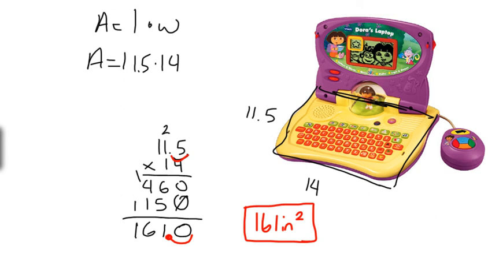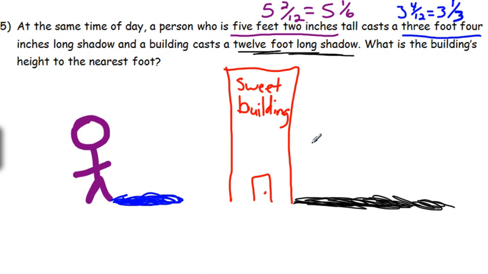Alright. Number 5. I started us off here so this one doesn't take all day. Shadows. And they always like to give you this problem of a guy in a shadow compared to a building in a shadow. And you can actually do this. This is kind of interesting. You can find the height of really tall things just by having a shadow and a tape measure handy. So this is sort of useful in real life.